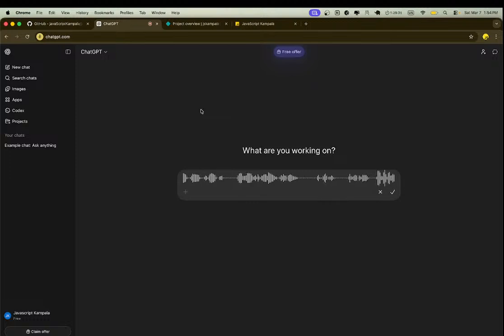Also, something to mention: we are going to use S3. We're gonna be using NeonDB for the database, and Cloudflare R2 for the storage, which is S3.